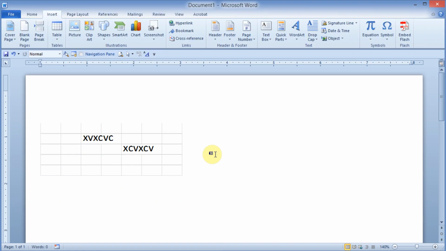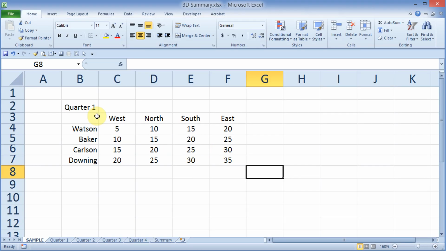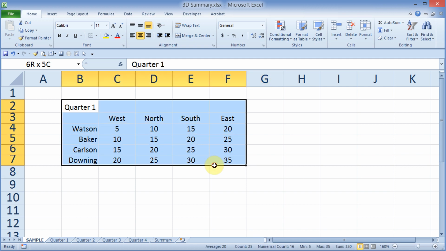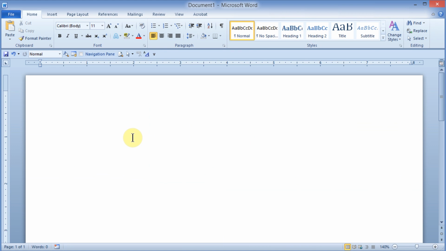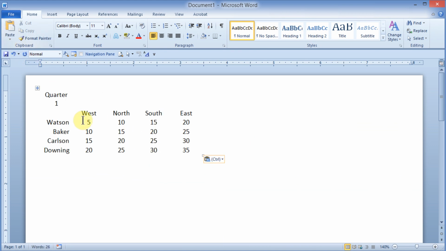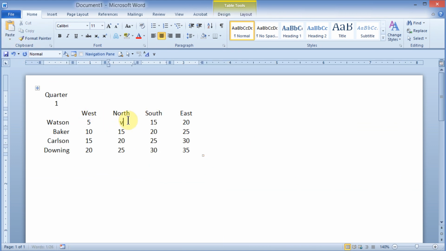Now another way to do this would be to just be inside of your Excel, copy the Excel spreadsheet and paste it in as an object. Let's see how that works. Now back inside of Excel, I'm just going to go ahead and select my worksheet and do a Control-C to copy this. I will move back out to my Word, and I'm just going to go ahead and paste it. And I just basically get a table, and I can make any editing changes, but all my formatting, any links I have back to the spreadsheet are not applied here. I mean, it's basically, as far as Word's concerned, I just built this table and typed all this information in.